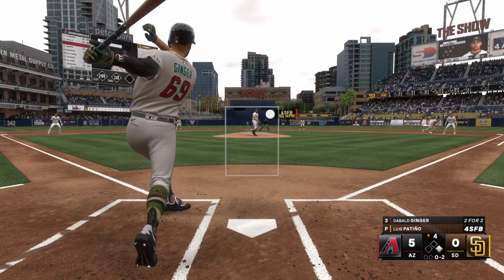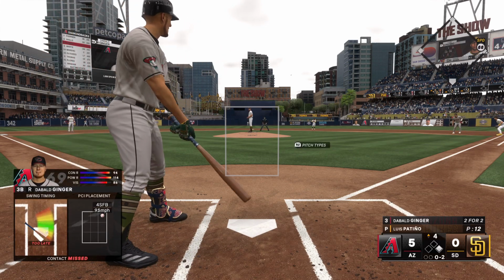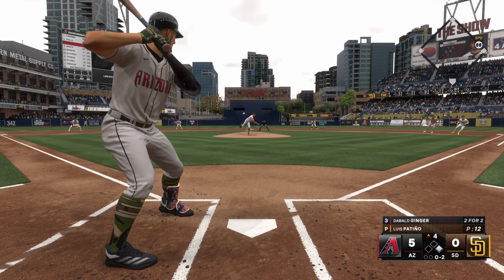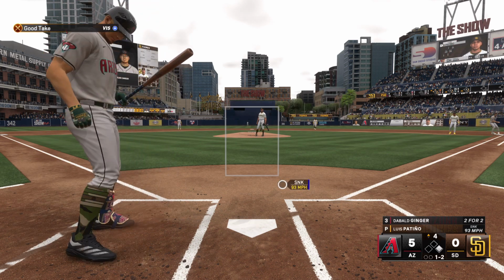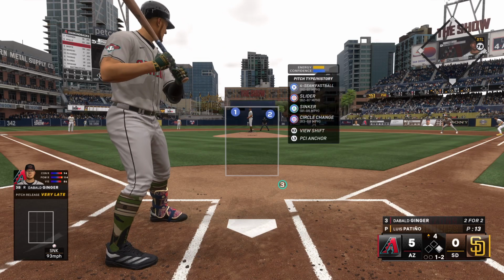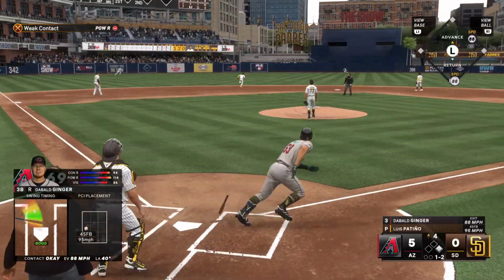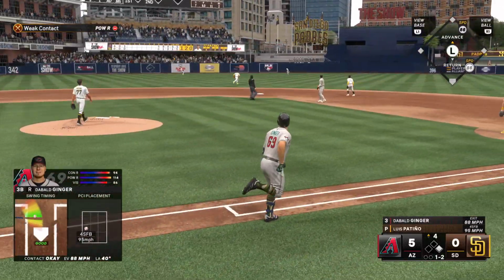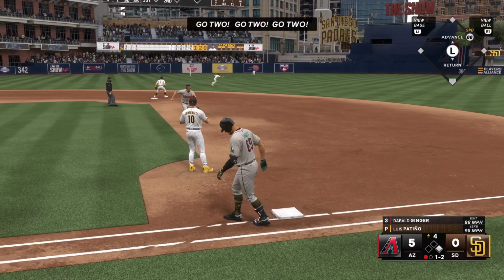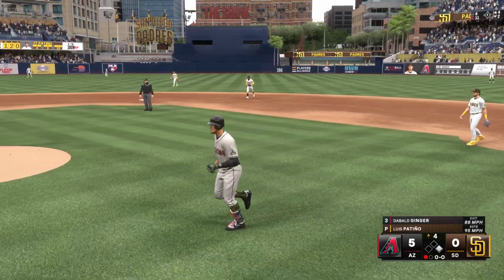Second pitch from him. Swing and a miss at a four-seamer on the outer third near the top of the zone. And I'm not catching up to his fastball at all in this AB. Next pitch is below the knees and just off the outside corner with a sinker. 1-2 the count. Come on, big guy. Give me something else in the zone. There it is. Four-seamer on the inner third, sent out to left center field. That one's going to get caught, though. Center fielder had all kinds of time to get to that one. So it's just a long and loud first out here in the top of the fourth.